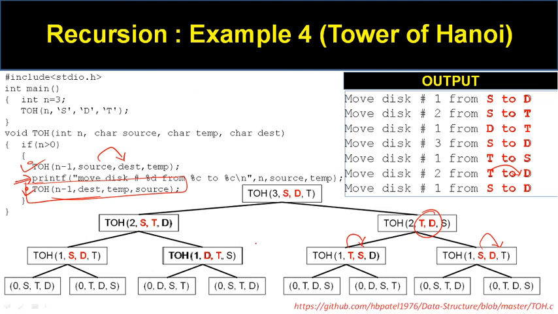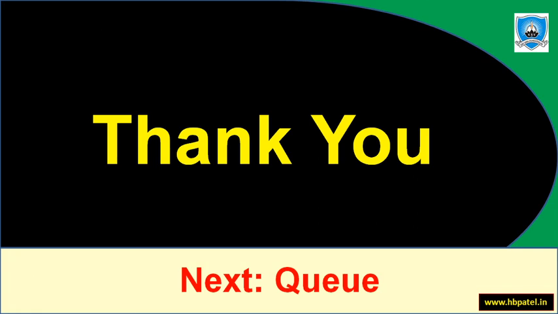You can get this code on this GitHub repository, and if you want you can even change it and have 4 disks or 5 disks, and the whole program will work for 4 and 5. Right, so with this we are concluding the topic of recursion, and in our next video we'll be taking up the next topic, that is queue.